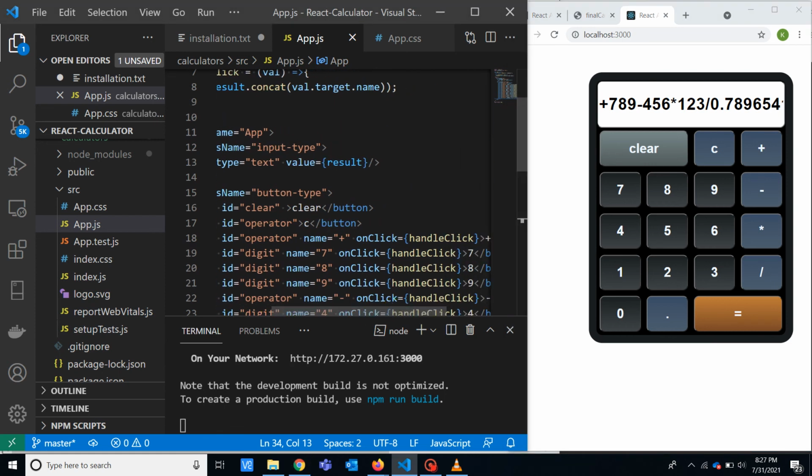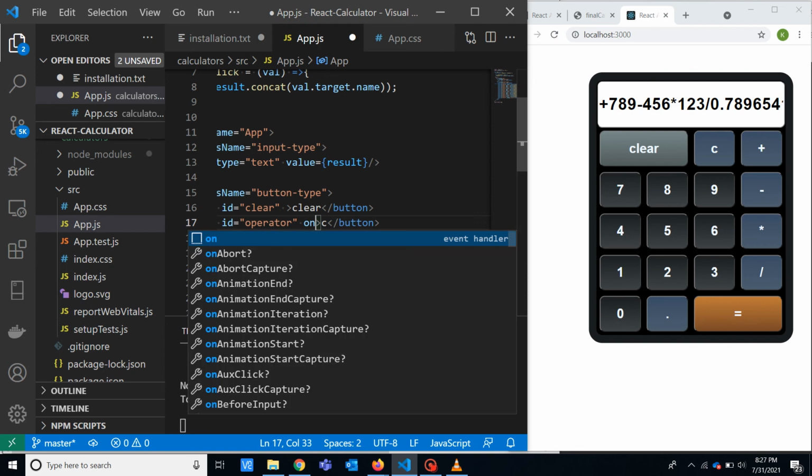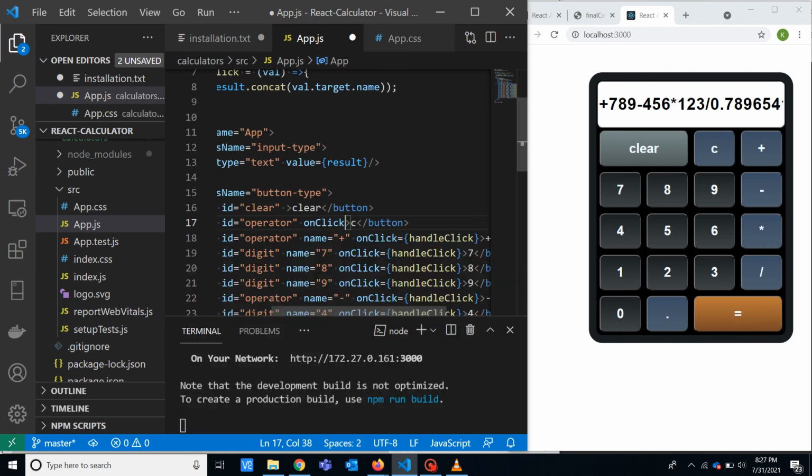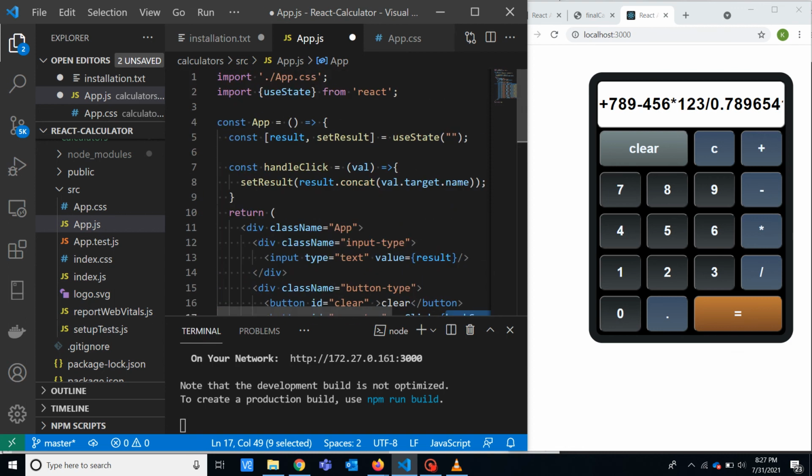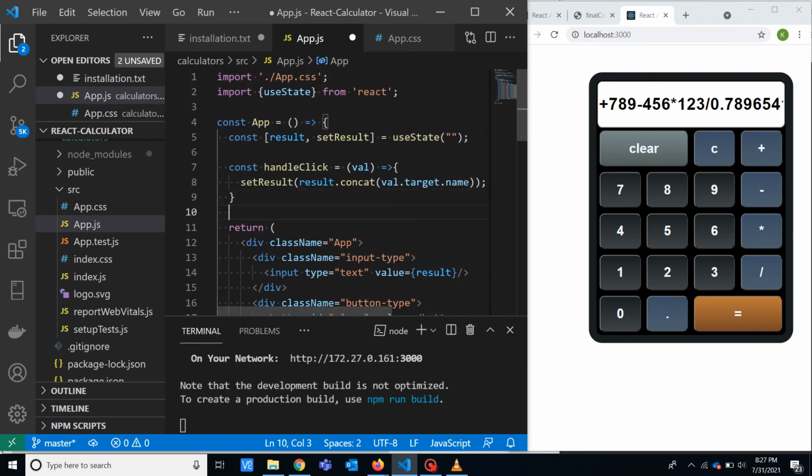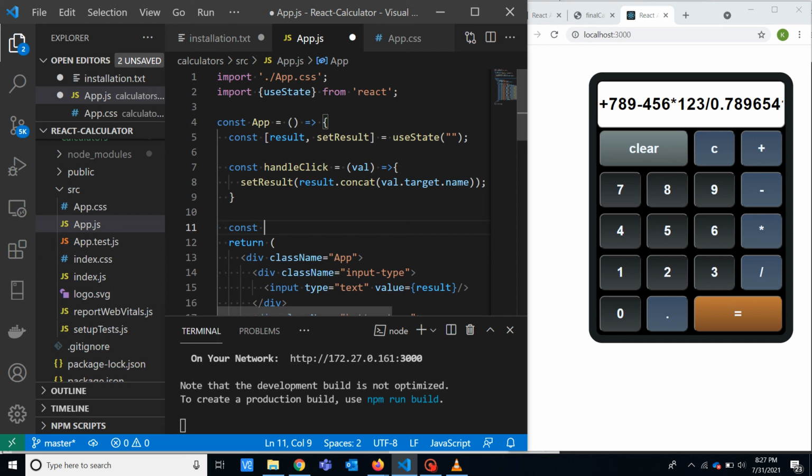So what I will do is, on click of the C button, what I have to do? On click of the C button, I will implement backspace. I will implement a function that is a backspace. How can I do that backspace? By using a const backspace function.